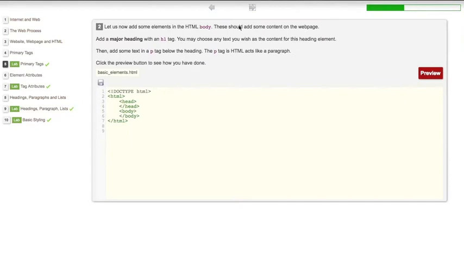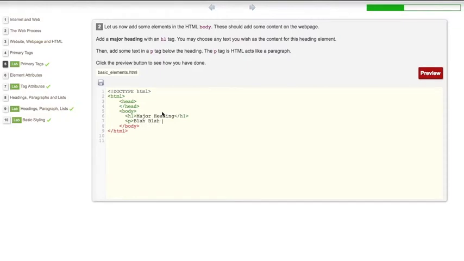Now let's start adding some elements to this HTML file. Let's first focus on the body section, right? So essentially we're going to add some stuff between the start and end body tags. Let's start by entering a major heading element. So just follow what I'm doing. I specify the start tag, then I write some text, and then I end the major heading tag. I follow this up by starting a paragraph tag. Then let me add some content.